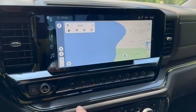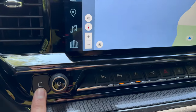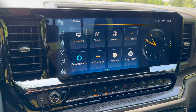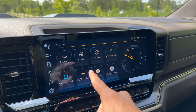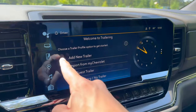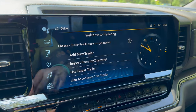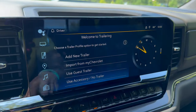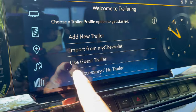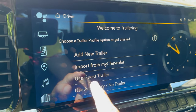When your screen's on you have a home button on-screen, but also a hard home button right next to your volume selector. This is still a truck, so you can tow and haul. In the trailering menu — with a shortcut right on the home screen — you can set each individual trailer, import them from the My Chevrolet app, and configure weight, length, and brake settings. I thought it was really polite: it's not 'secondary trailer' or 'miscellaneous trailer' — it's your 'guest trailer.'